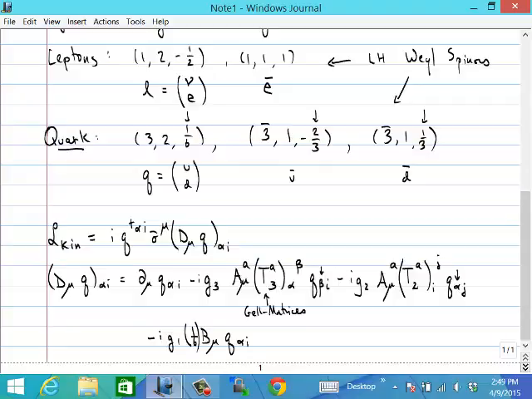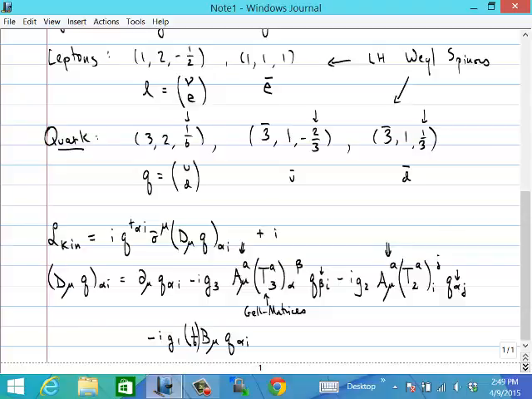I suppose I'm using a slightly bad notation where I'm using the same symbol here and here to refer to the SU3 and SU2 gauge fields. In just a second, we're going to rewrite this in terms of the W and Z bosons and the electromagnetic gauge field. Hopefully that won't be too confusing. The formulas are going to be long and complicated, so when I say we're going to rewrite it, what I really mean is we're going to imagine rewriting it rather than writing out every term explicitly. And then we have similar terms involving the other fields.